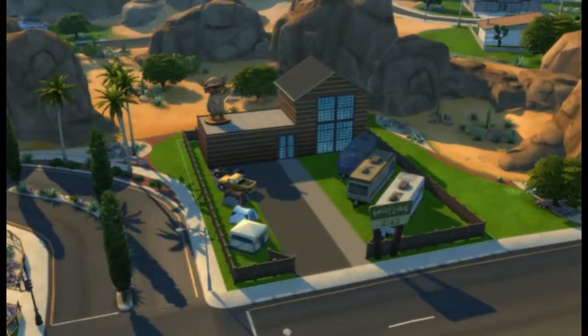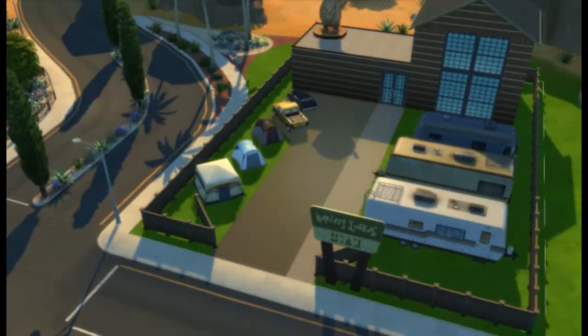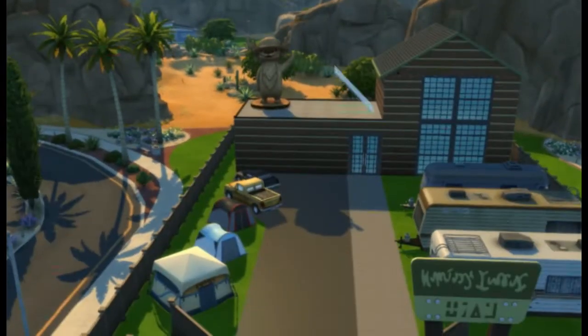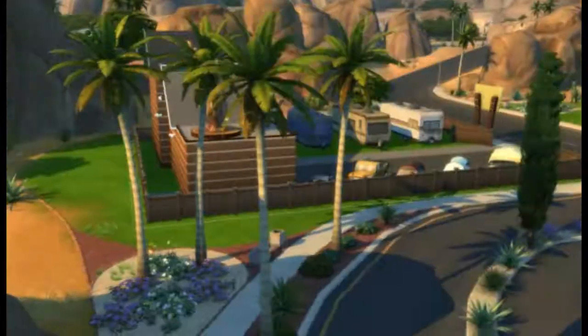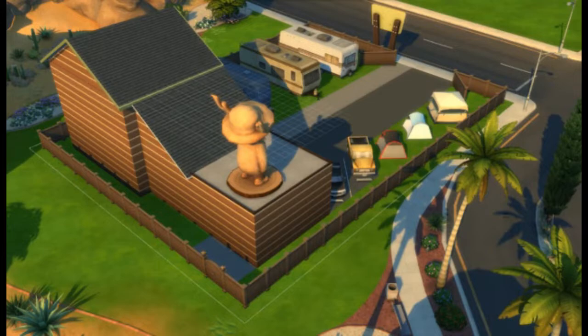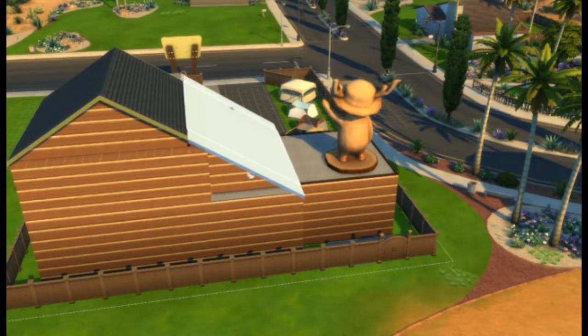And then another thing I was working on is I wanted the front gate to look as if it closed at night for security. That's why I added those diagonal fence bits, to look as if they could roll over at night to keep the store itself a bit more secure. Now just fiddling with the roof, fiddling with the layout.